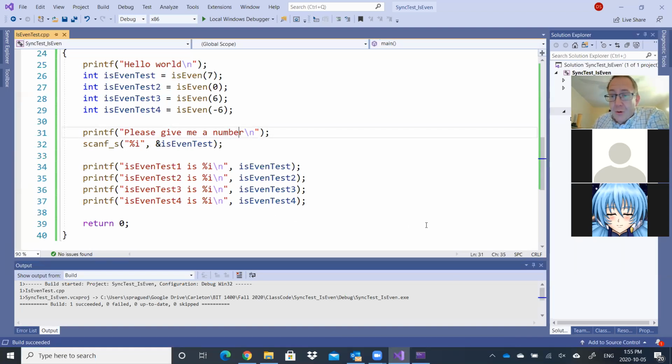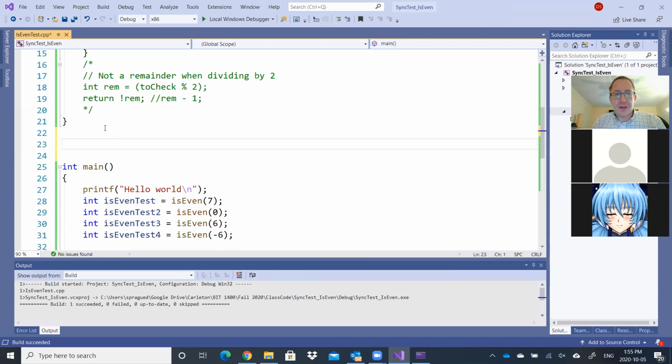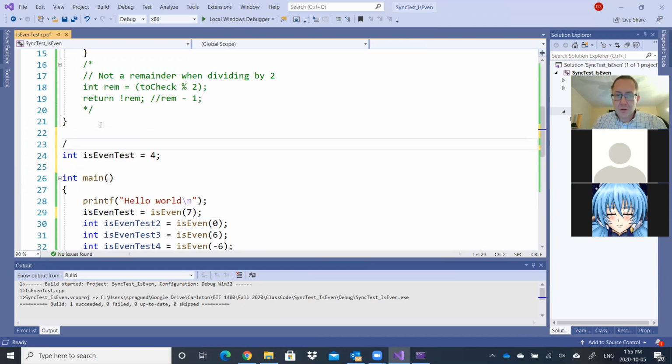Okay. You really shouldn't want to put global variables in there. I do not want things like, here's a global variable in case people want to see what this thing looks like, is even test. Okay. And I'm going to get rid of this. And I'm going to break this for people. Hopefully, remind me to remove it.